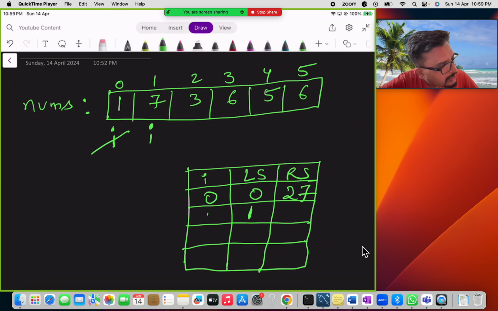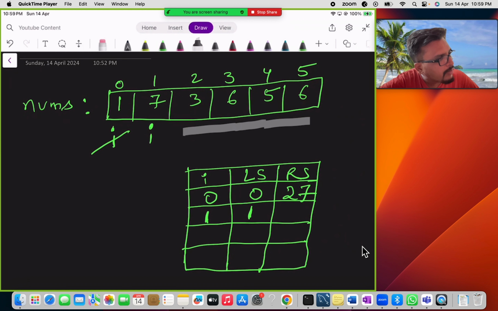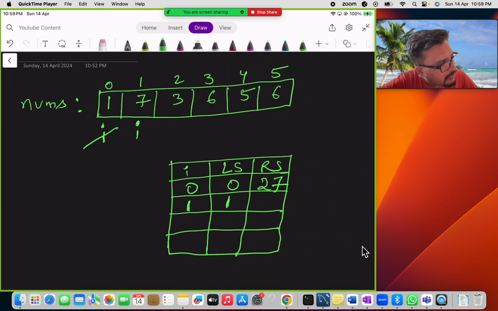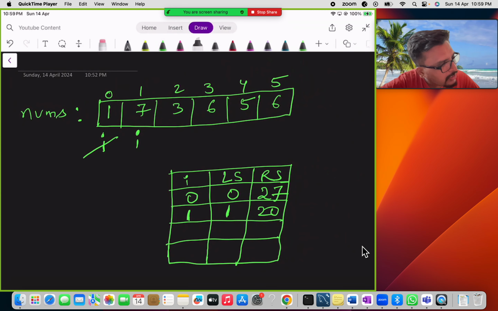To find the right sum I need to add all these elements: 3 plus 6 is 9, 9 plus 5 is 14, 14 plus 6 is 20. So the right sum is 20, and 20 is not equal to 1. So index 1 is not the pivot index.